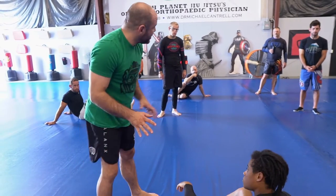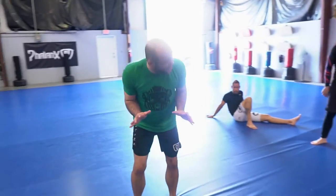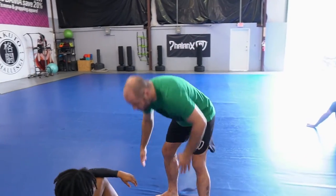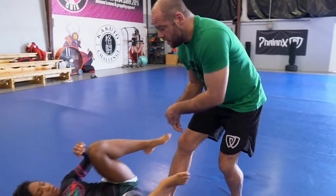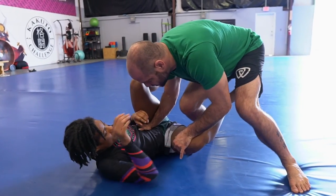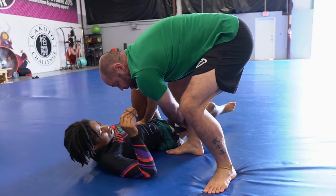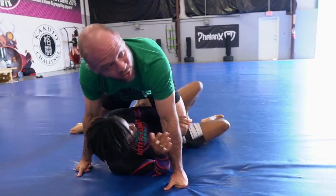But if Nakia's trying to get wild and acting like she might wanna stand up on me, then I gotta start putting some weight on her. So as I come in and I start to split, you feel what I'm talking about? It's a pressure pass now. So now as we start to move, I can make that move big and quick, and she's turning in already and I'm gone.